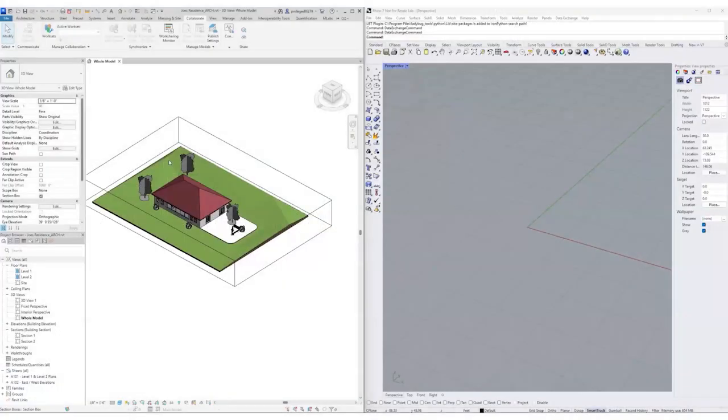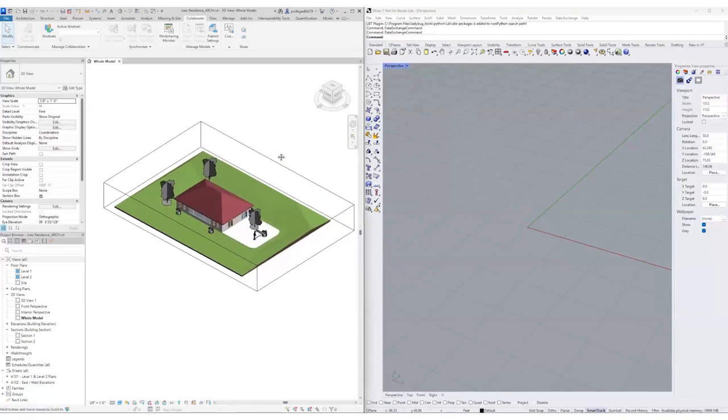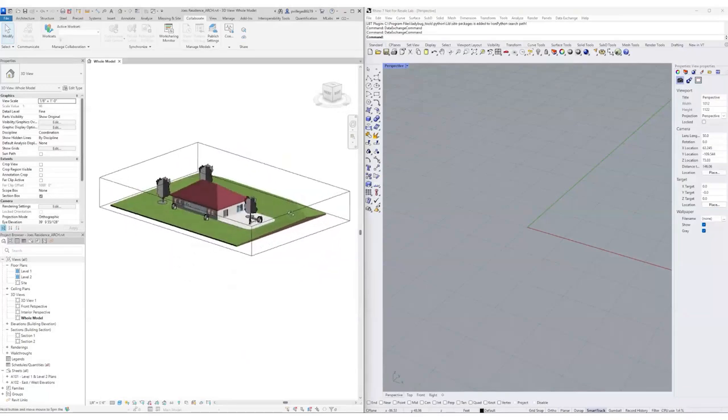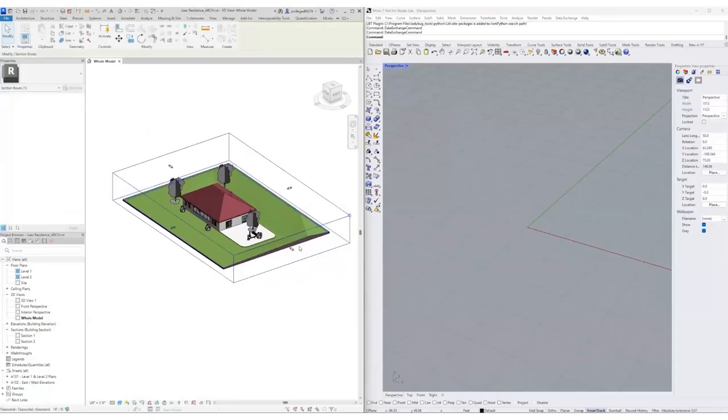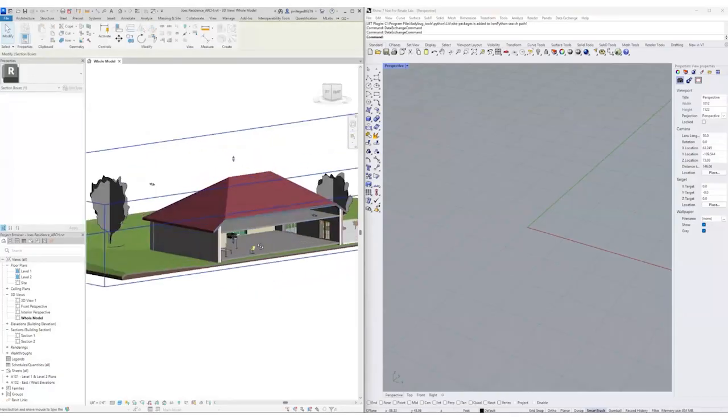So here we are. On the left side, I have an architecture model, and I need to share something with a consultant who does not use Revit. So I come in here, I'm looking at 3D views, and I'm going to pick a specific portion of what I need to send.